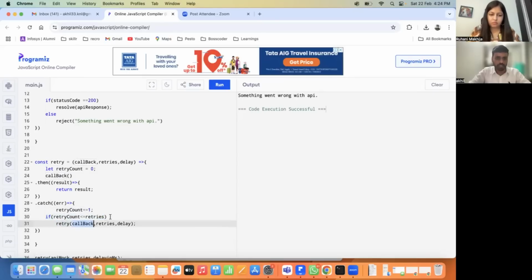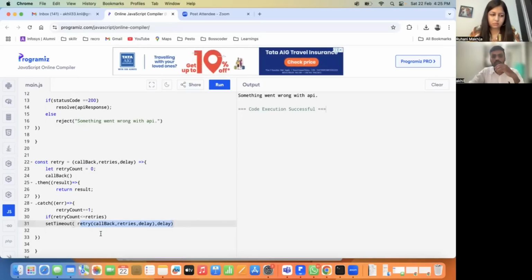But we need to add the delay, for that we can use setTimeout. Yes, setTimeout will directly take this retry. Retry with the delay that we have, calling the same function again and again.